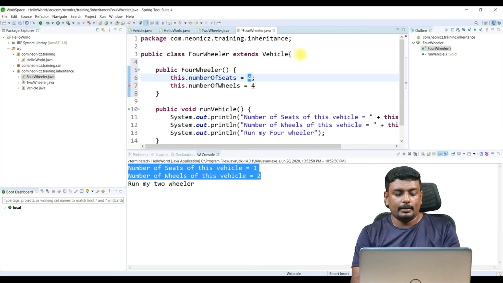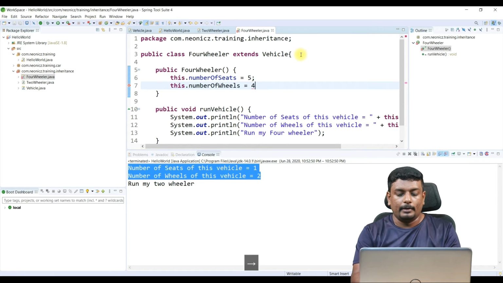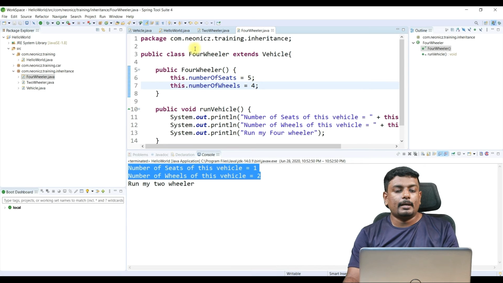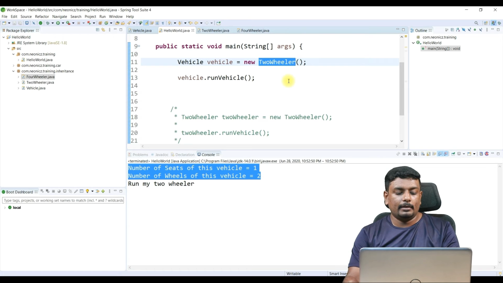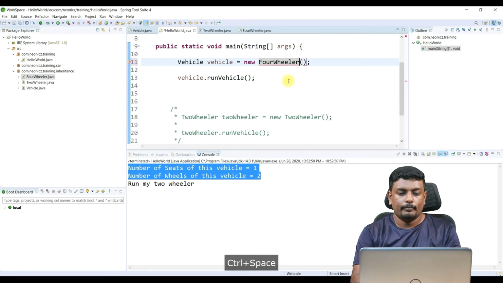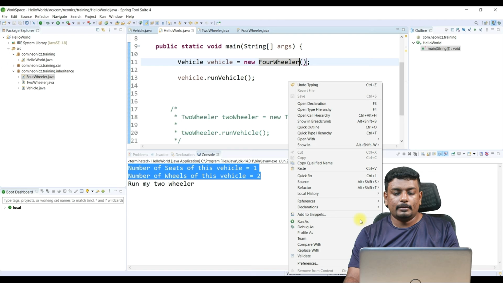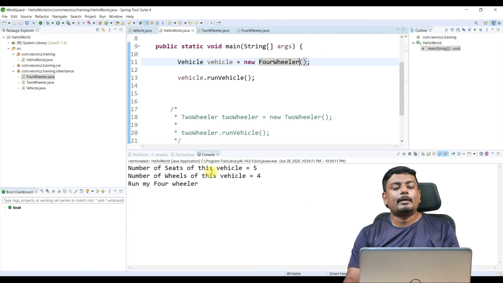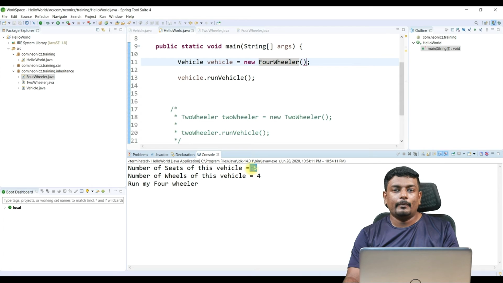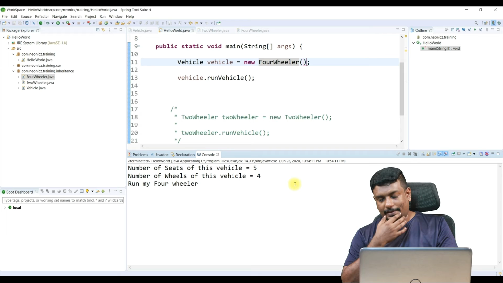I think a car can accommodate 5 people, so 5. Now let's run the four-wheeler. Let's go to the hello world, create the four-wheeler and run the four-wheeler. Now our vehicle is a four-wheeler and it has 5 seats and 4 wheels. So that is how inheritance works.